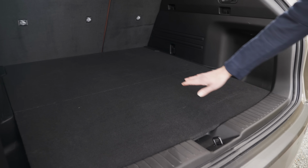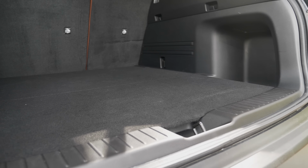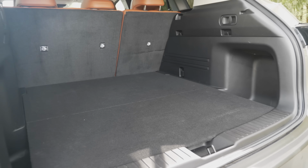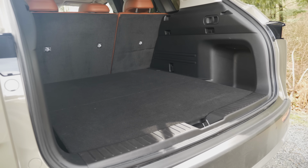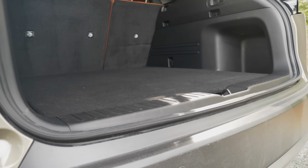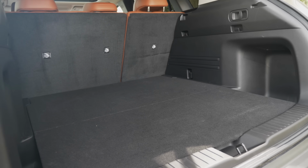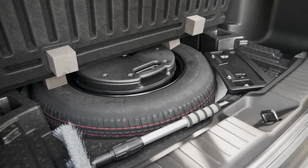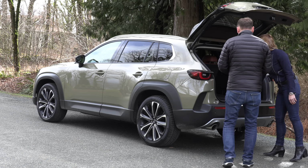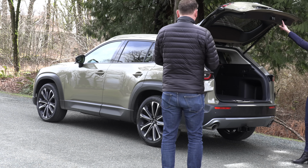As you can see, there's plenty of space. It's very long, and it sits lower, so it's easier to get your gear in and out of the vehicle. It reminds me of a wagon, with the long space. They made a point when they showed this to us that the floor is perfectly flat, so sliding things in and out is easy. But this is just a five-seater, two-row, and there's a spare tire under there. That's welcome. But this is also designed for loading things on the roof. So close that up, Andrea.